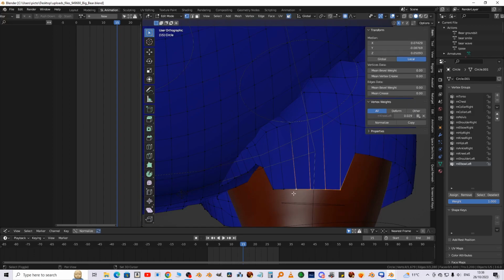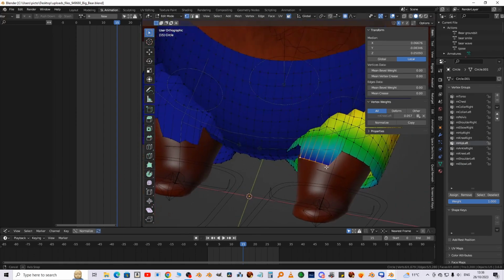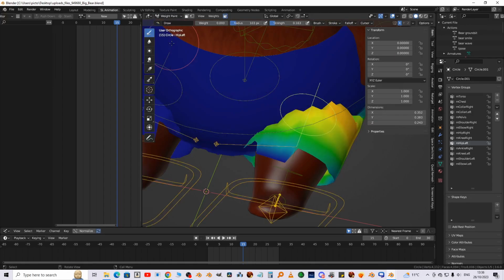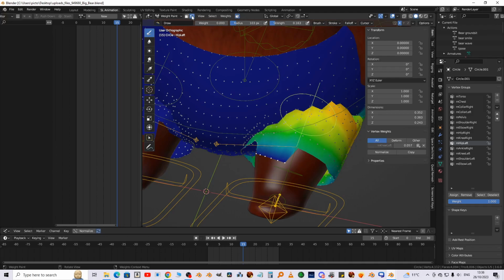So I'm going to select those. I'm going to select hip left here. Go to weight paint. Enable vertex mask selecting, that's this one.